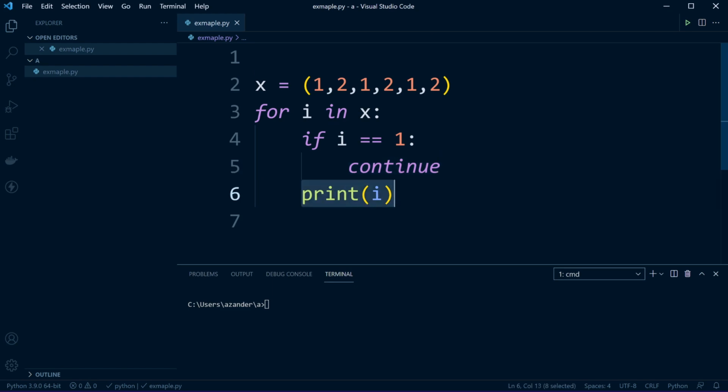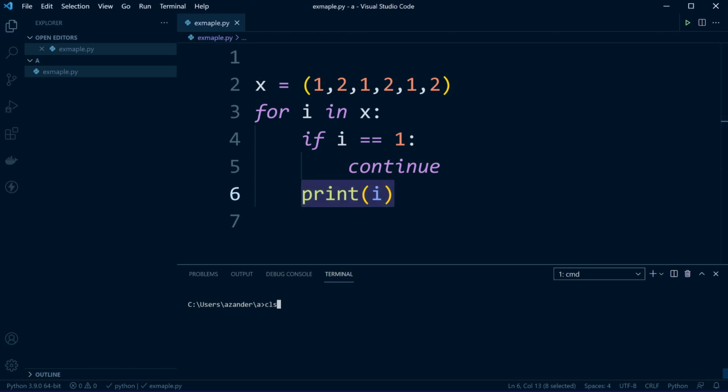So what we're suggesting here is that print isn't going to be initiated because we use continue and it's then going to go over to the next iteration into 2. Now if i doesn't equal 1, in this case it doesn't with number 2, then we're just going to move on and print it out.